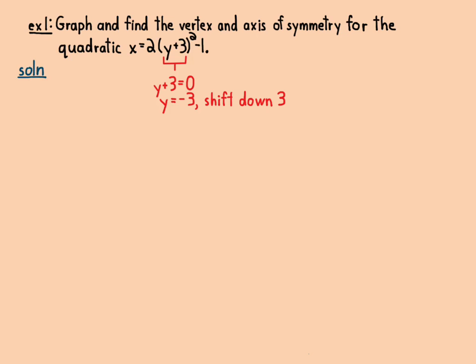That means that my graph from the basic function x equals y squared has been shifted down 3. And then the minus 1 at the end of the equation says it's been shifted left by 1. It's in the x direction. That's kind of backwards from the way we did these before, as we're reversing the x's and y's. Okay, so the vertex of x equals y squared is at the origin, and my new vertex will be at x is negative 1, y is negative 3, so it's negative 1, negative 3.